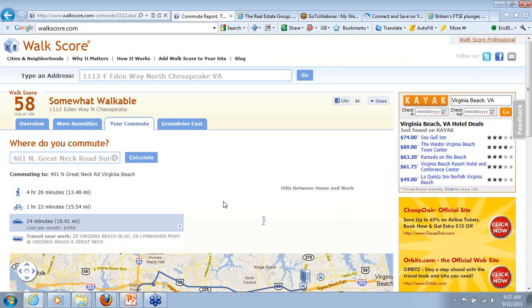If somebody just puts a ring on a map, they could be across a bridge that would take them a lot longer, or they could be off on a side road that would be very difficult for them to get to work. And this calculates that using Google Maps so that it makes it really easy for them.